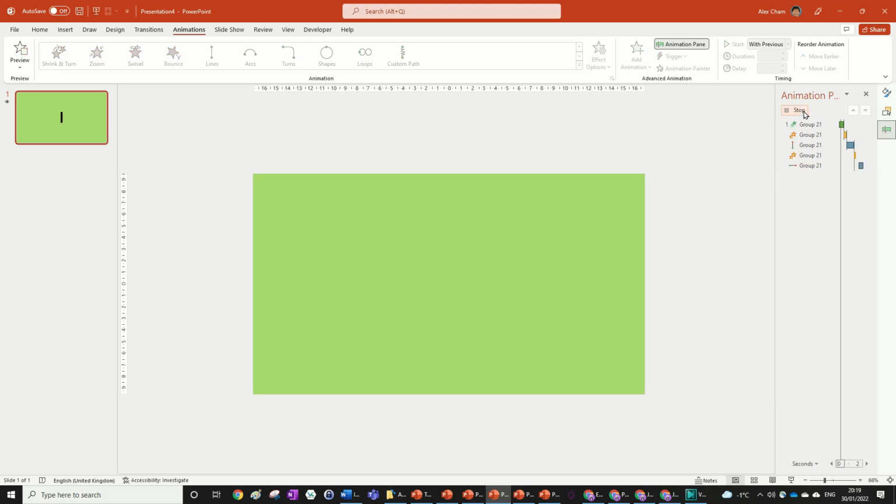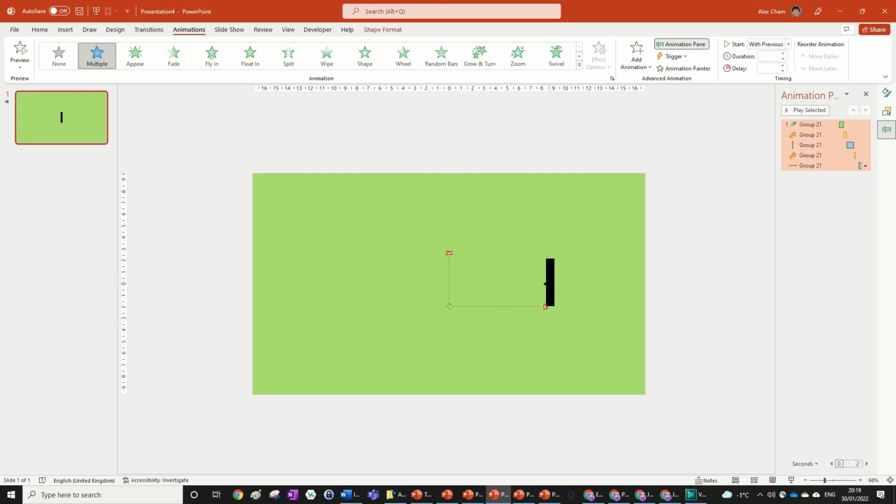So if I play you my entire animation, I've got it like this. It's going to go like that. So basically, as you saw, it's going to go to the side, and then it's going to come back and then reveal the text. So that's basically what our animation is like. So there we go. We've got our bounce animation.